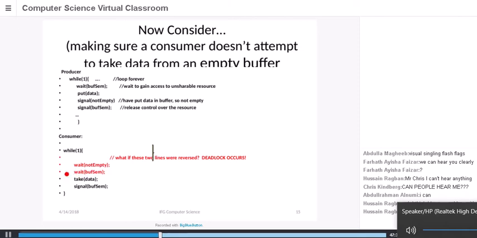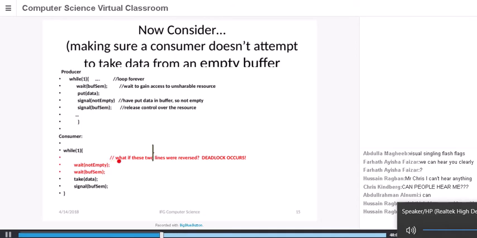It's got control of the buffer and it's not going to give up. It would only give up the right to the buffer if the buffer wasn't empty and the consumer could take data. But that'll never happen. The producer is locked out of being able to put data into the buffer because the producer can't get exclusive access to the buffer.